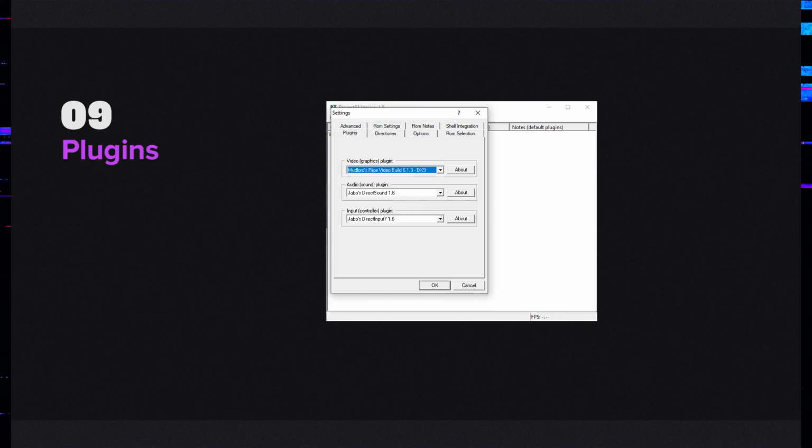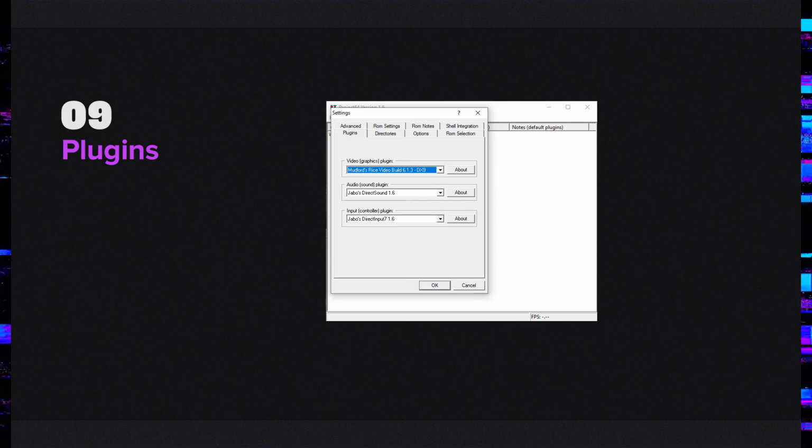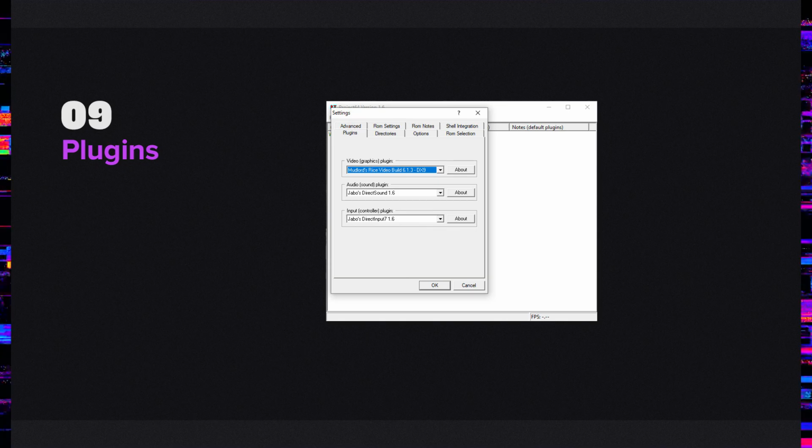Plugins. So I go back and forth on plugins a lot. Some of the other ones do shadows on Project 64 that some people like. I don't personally like them. For me, using the Rice video build 1.3 for DX9 absolutely works perfectly for me. I like it. You get full color as opposed to the shadows rendering. I think the mods look better that way.